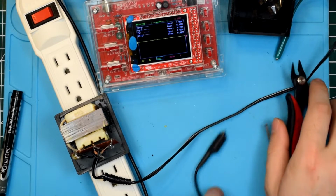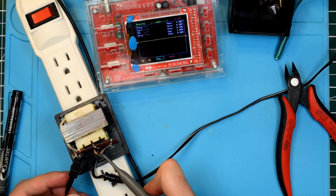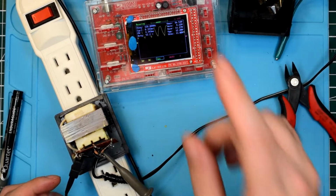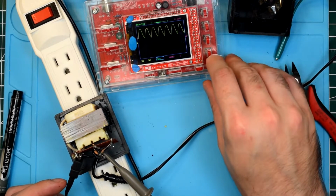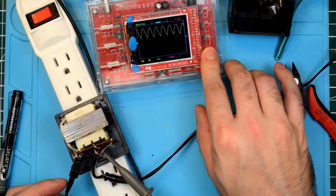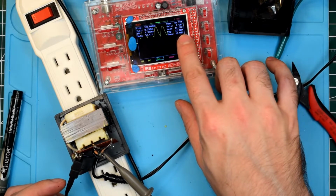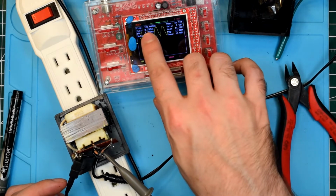Alright, let's turn this back on and have a look at the waveform now with no filter capacitor. Interesting. If we couple over to DC... Ah, there we go. Okay. So there's our full wave rectified signal there. We'll just set that to that. And if we go over to here and pull that graph back up, we'll see that the voltage peak to peak is 12.08 volts with an average of 11.27 volts. So that looks good there at 120 hertz.